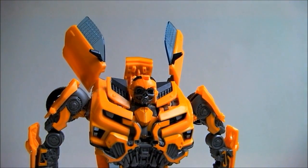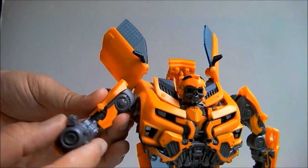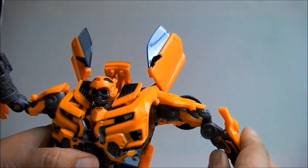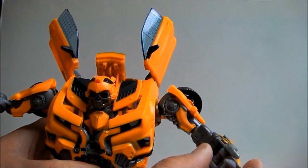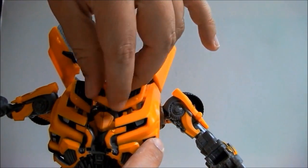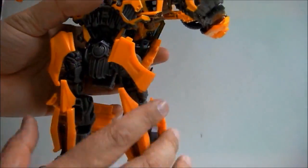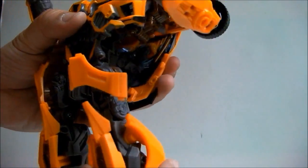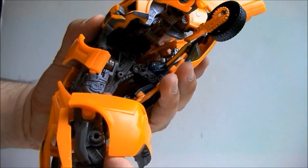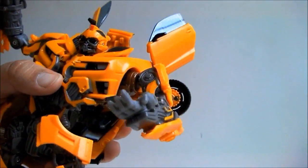There is quite a lot of poseability. The arms go in and out at the shoulder, as well as 360 degrees of rotation. The arms have an upper bicep swivel and bend at the elbows. Unfortunately, one hand does not have a wrist swivel, though the Human Alliance one from two years ago does. His head rotates but is not on a ball joint, so no up or down movement. He has no waist movement, but the thigh at the hip reaches in and out and forward and back. He has an upper knee that bends, and a lower knee or high ankle that bends out — giving a chicken-leg stance — as well as a regular ankle that moves back and forth but no side to side, and huge feet with poseable toes. His leg also rotates right above the top knee.